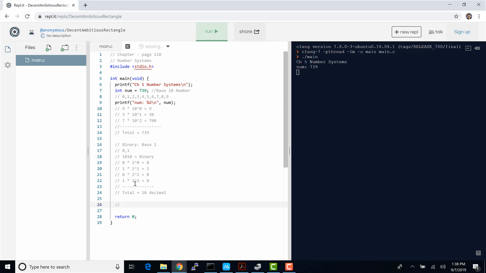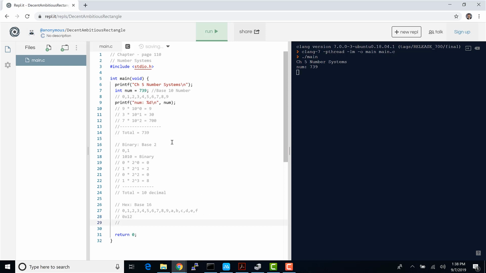And another one we use pretty often is hex for hexadecimal, which is base 16. And just like the others, that means we have 16 digits, 0, 1, 2, 3, 4, 5, 6, 7, 8, 9. But wait a minute, we need some more digits, A, B, C, D, E, F. So those are our 16 digits that we have by using base 16. So as an example of this, let's suppose I had a number, say, how about 1, 2 in hex, and the convention is you put 0x in front of a hex number.